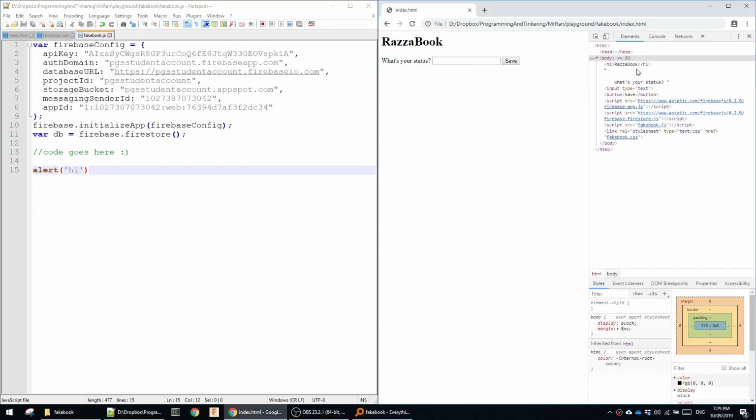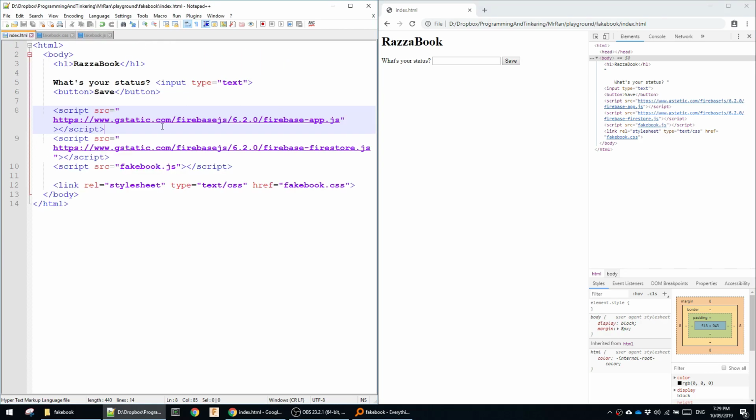Okay, it doesn't alert. Whew! Alright, what next? I would like it so that when I type a message, it can actually save that message. And I would also like it to ask what my name is, my username. Maybe I'll do these one step at a time. First, I want it so when I click the button, something happens. Yeah, so when I click this button, something happens.